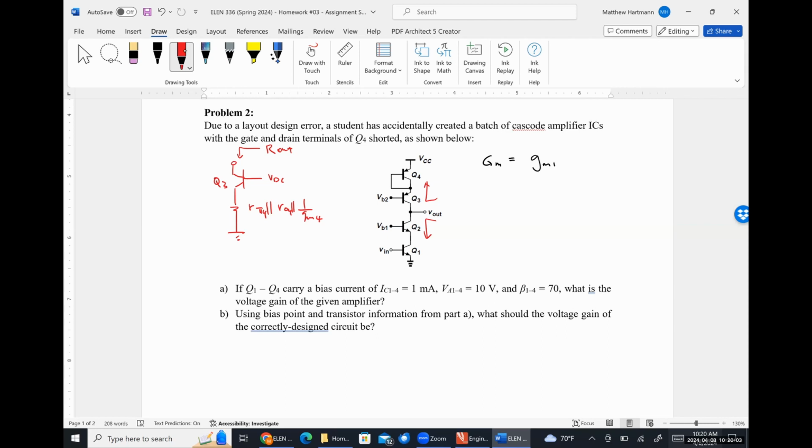Start that way. Yes. Yeah, so the short circuit transconductance for this circuit is going to be identical regardless of whether Q4 is diode connected or connected like a current source. It will not impact anything because everything looking up from the output node is just a small signal resistance. And when we short the output node, that resistance is between ground on top and ground on bottom, so it contributes nothing to our short circuit transconductance calculation.